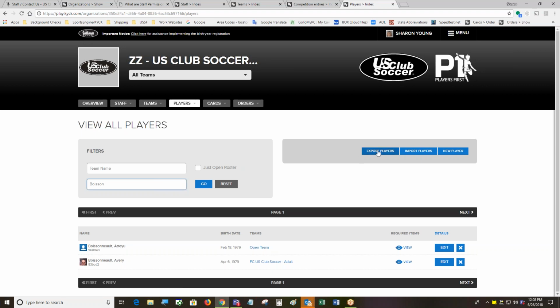Now, again, you have the ability to export your players. Export all your players out if you have players in your system, if you're not a new organization. Look to see, you may have players that were added during a time period when we first went over into the Kick platform and address fields were not required. It is, again, a U.S. Soccer FIFA rule that we must have everyone's address, phone number, information. Not having that information will hinder them from going to the NDC to get back their required FIFA and U.S.